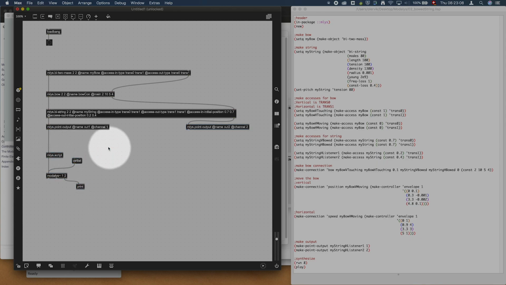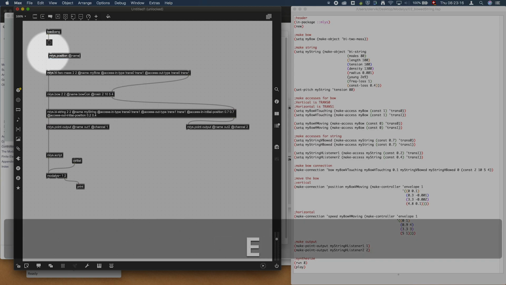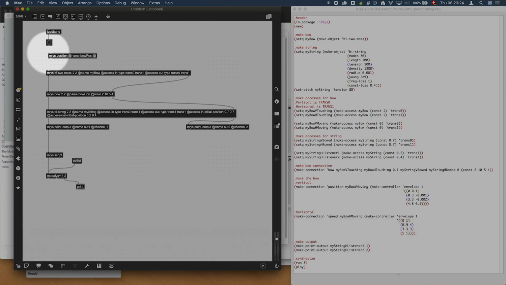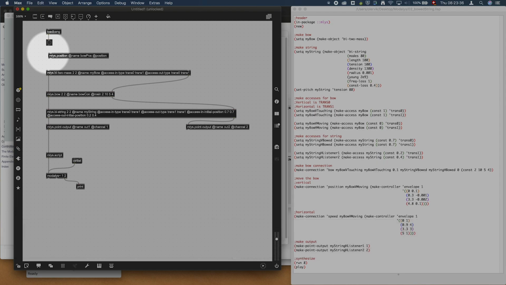To be able to move and to control, here we are going to need a Modalys position at name bow pause, and we need to define the beginning distance to the bow itself, to the string itself. So I'm gonna put it at position 0.1. I found that in the example in the, I think, in the B strip help patch, or whatever comes up as a help patch. Although they do the bowing with only position and not with speed, which in Max could make more sense, but I'm basically trying to rebuild exactly what we have so that we try different things out.